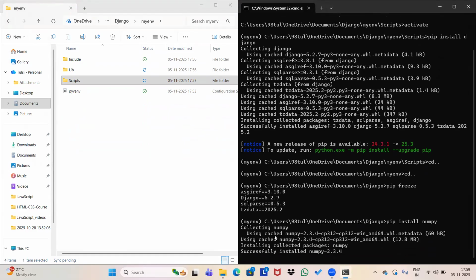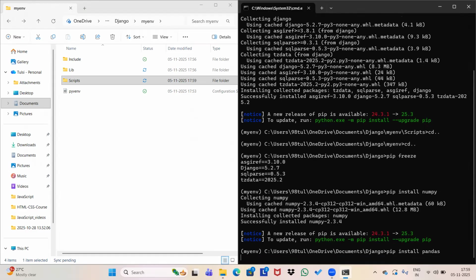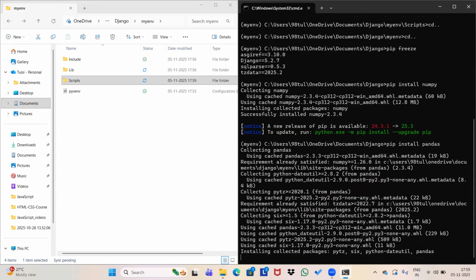Collecting NumPy, okay, it's installing. And if you want to know what pip is, pip is nothing but the Python package installer. We use this to install packages of Python, okay? So pip install pandas, and hit enter. Then you can install pandas too.